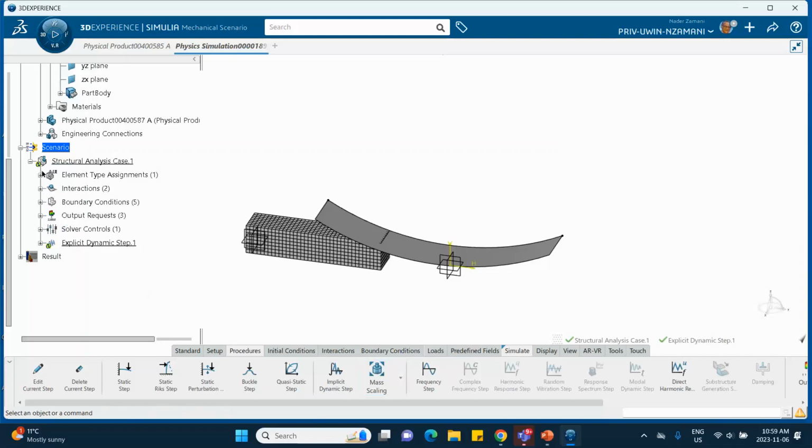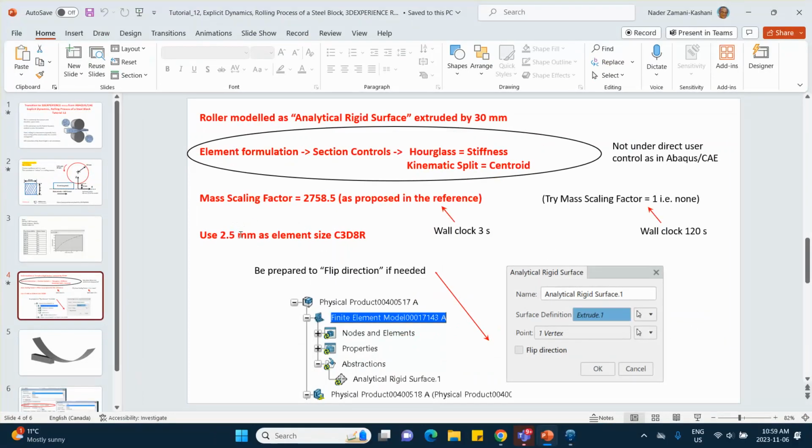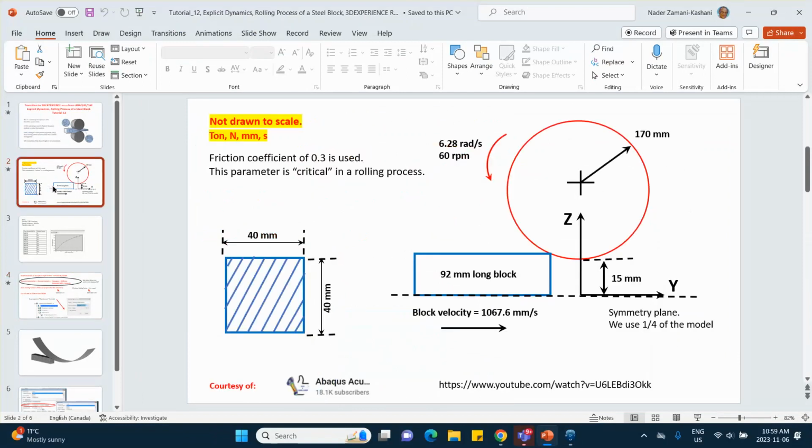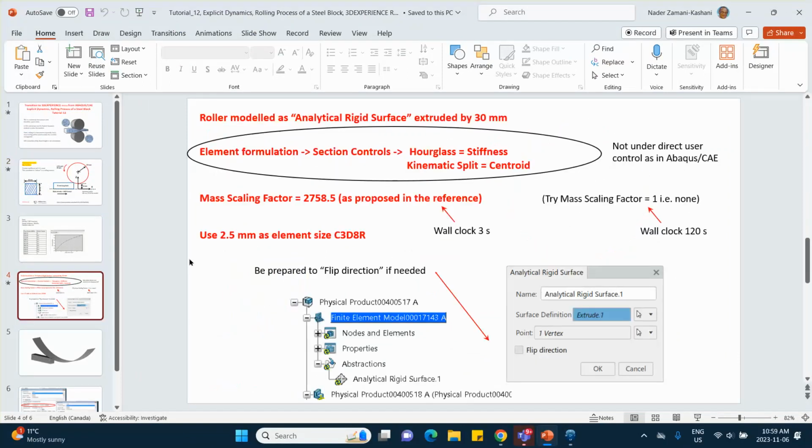And let's just also check the type of element that I'm using. So if you go here, if you expand this thing, global element type, it's the reduced integration. That's exactly what I wanted, the type of element I indicated, right here, the C3D8R. The only thing I cannot do is to specify this because, as I said, it's not under user control, unless you go and change the input file and then read it back and run it. Okay, so this is fine.